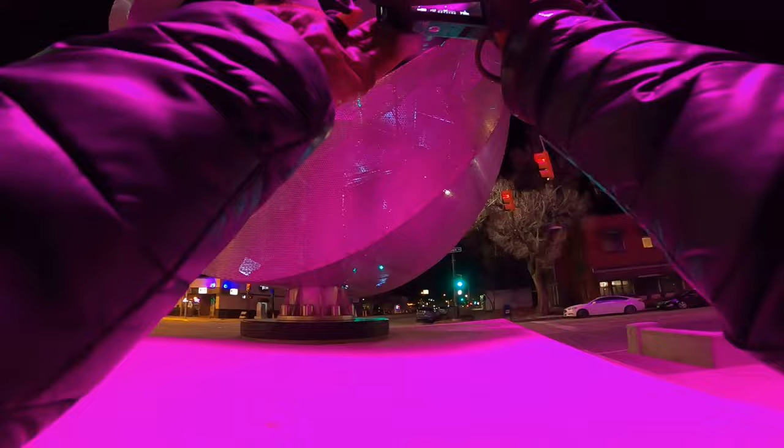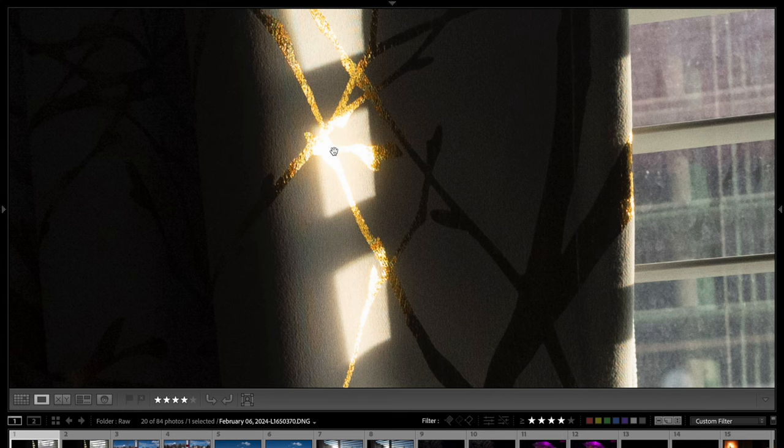So let's start off by just looking at some simple comparison pictures. These are nothing special, and they're just to give an idea of what the differences between with and without this filter would be. So this is a really simple picture, and it was just because of this point here that was glowing. The light hitting this gold reflective part of the curtain here. This is with the filter, and this is without. Kind of center it a bit more. You can see it's very subtle, but it's dropped the contrast a little bit, and that highlight is kind of blooming a little bit.